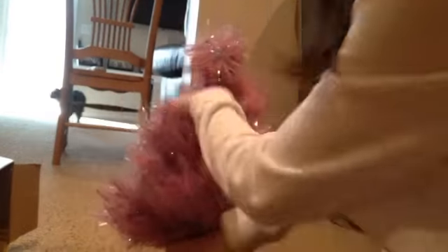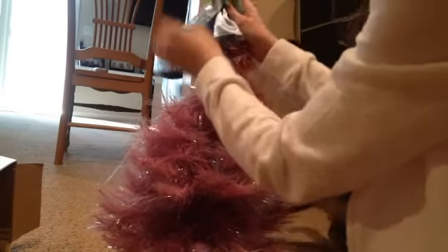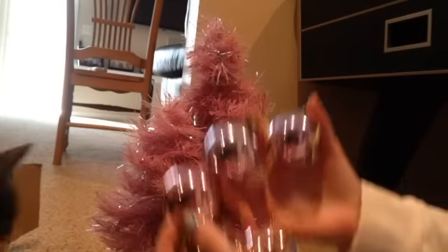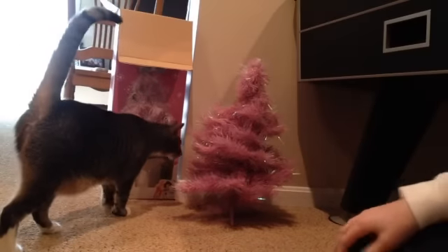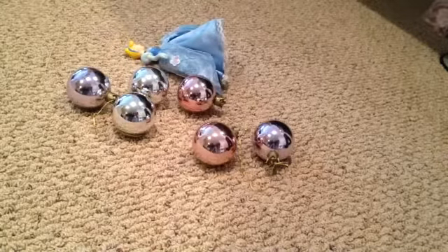Got to put the little legs in and then it'll stand up. I forgot I did that. The girls can help me. So I guess we're going to have to go with these ornaments — there's six of them and the star. All right, so that's where it's going to go. Let me open up now, mittens. I have to lay down the box so mittens can approve of it. I'm going to get the babies over here to help me decorate, and I'm also going to put out their ornaments.